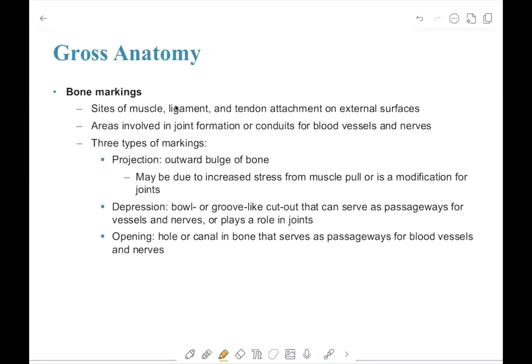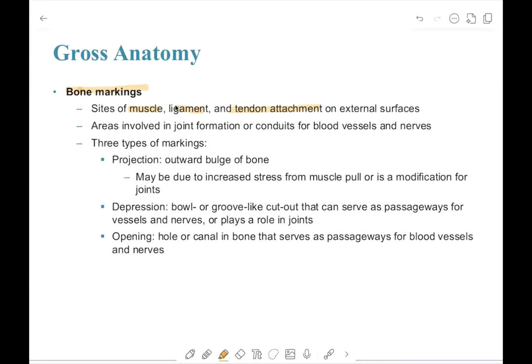An important part of the gross anatomy of bones is what's called the bone markings. And this will be important, especially for lab also. These bone markings are important because they're the sites for muscle, ligament, or tendon attachment. So when you actually go into the lab or go to the Learning Support Center and feel the bones, you're not going to feel a lot of smooth surfaces. You'll feel different bumps, and those bumps do have significance.